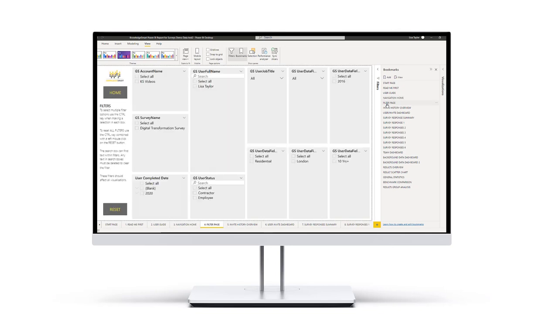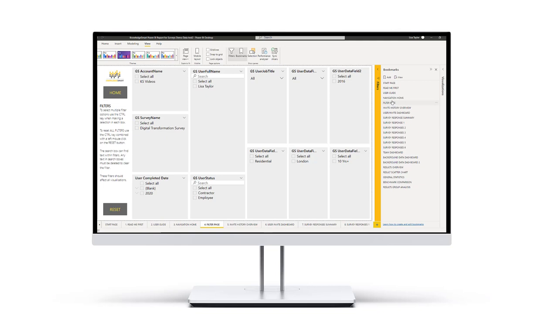If we then head to the filter page, we notice that we also have a centralized filter page as part of the survey template. And this helps you narrow down the data that you're looking at in terms of the different visualization types. Simply go ahead and select your filters, or you can also take advantage of some on-screen filters.